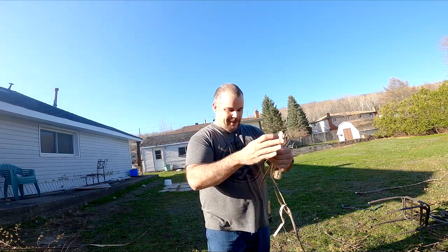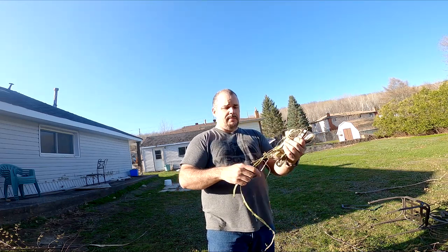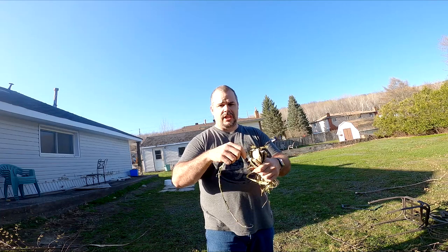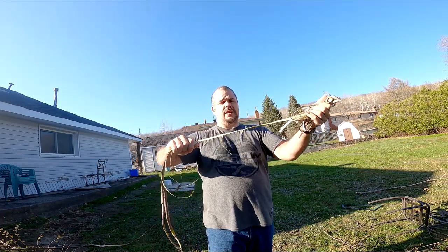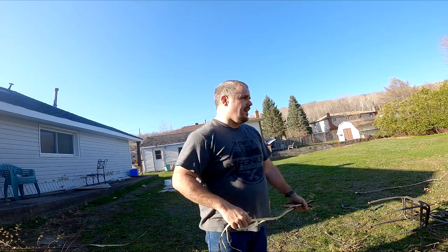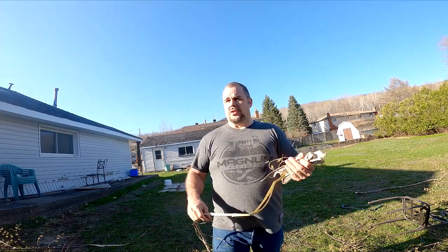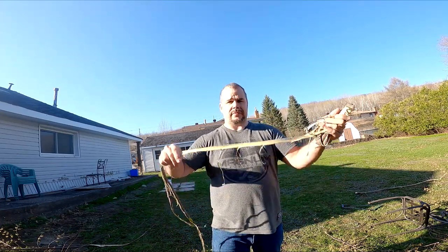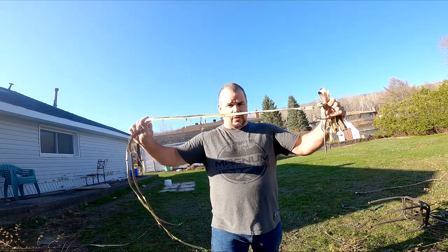That's what elm trees are known for. Not for bark rope, but they're known for being really fibrous and a great material to use the bark to make lashing. Like, you could use this by itself and make lashing. This is super strong. So if you were in a bushcraft situation where you didn't have paracord or any sort of rope whatsoever, no cordage, find yourself an elm and strip off the bark and you got yourself some cordage here. Mind you, elm trees are pretty rare and I feel bad for dropping this one, but there's three more right there, so who cares?